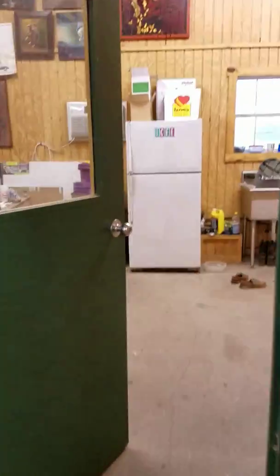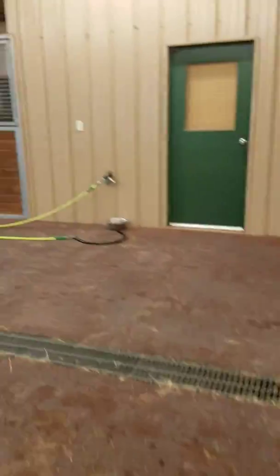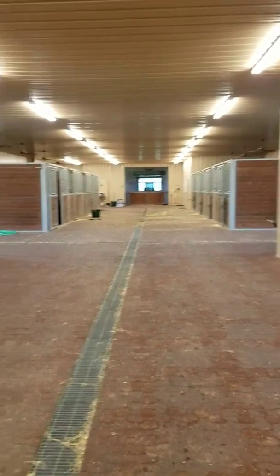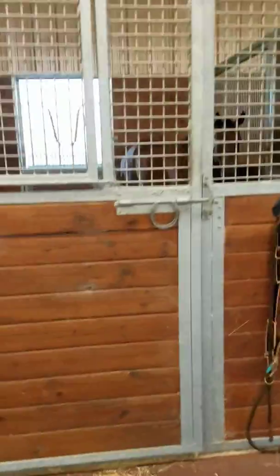So here's an office. Again, it would have been nice to have it all together so that you can get to your kitchen easily, and studio and feed. So anyway, I would change that if I could build this myself. What I do love about this barn is that that is facing east, that is facing west, so that my north and south winds come through all the stalls, so that when it's hot, I'm getting breeze through this barn.